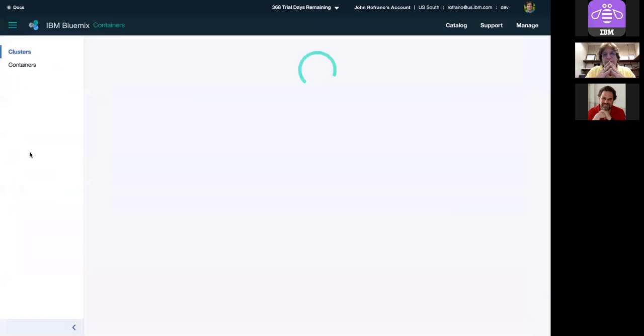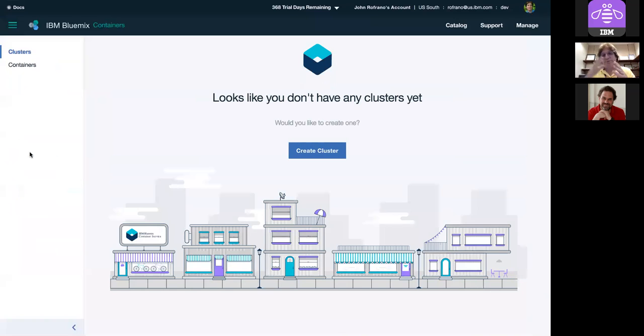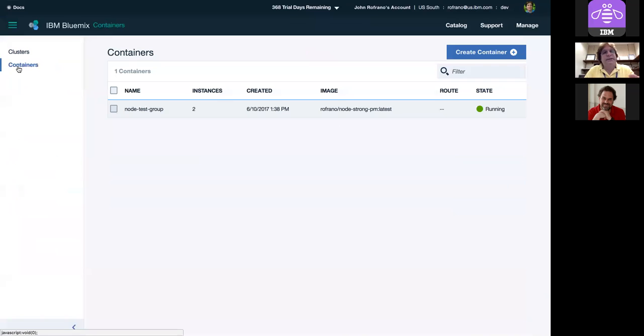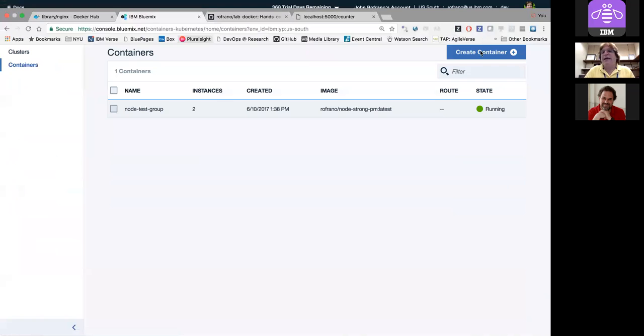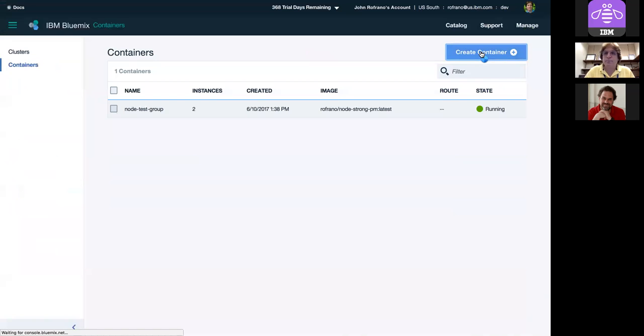So that'll bring us to the two container options. One container option is Kubernetes. It's a brand new option. I'm not going to show you Kubernetes today. That would be another hour to explain Kubernetes to you, and I think it's way more involved for a hackathon. I think the quickest way to get in and out of this thing is using the older container service. So I'm not going to create a Kubernetes cluster. I'm going to click on containers on the left here, and now I get a create a container button.